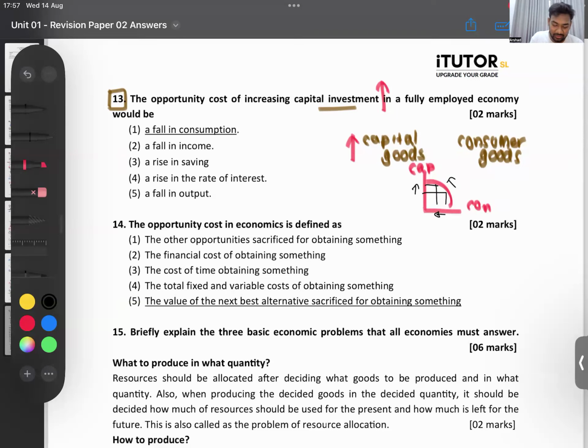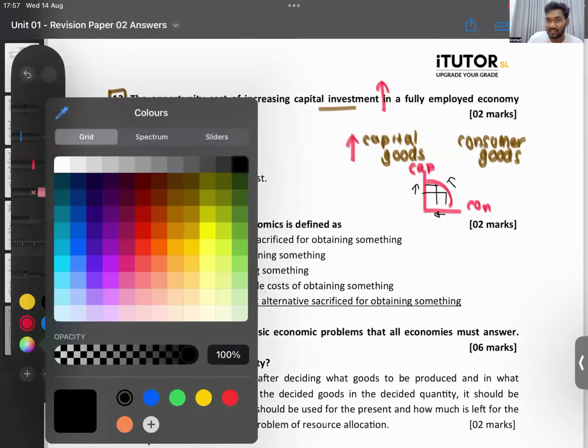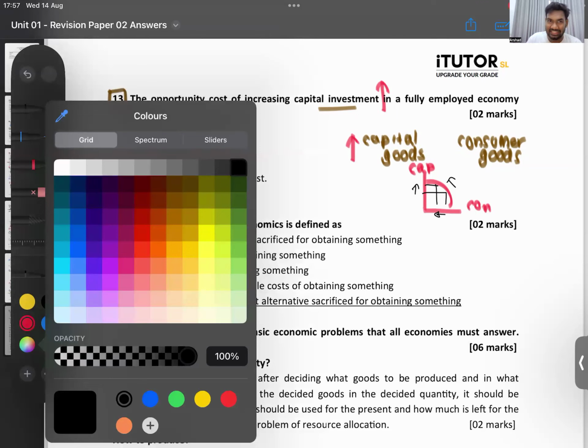This is a past paper question. Opportunity cost is a fall in consumption. These are a little connected to the future parts of the unit as well. And given that this is a revision class, I know you all already know those. That's why I put these up, because otherwise I can't make a full paper with that small part.